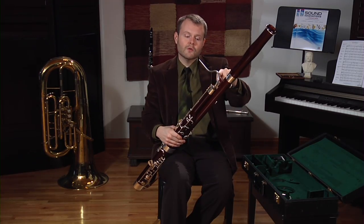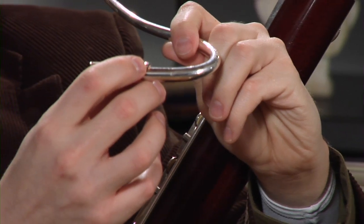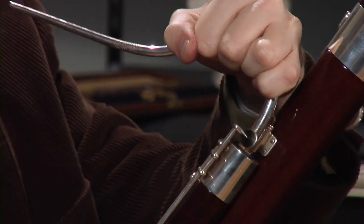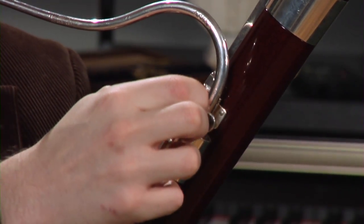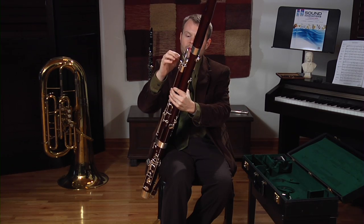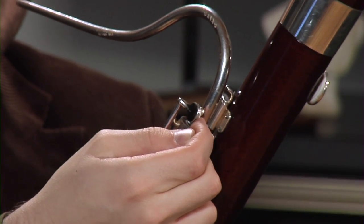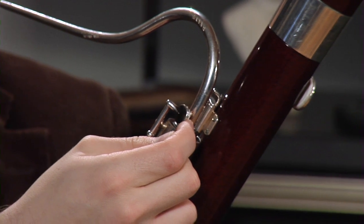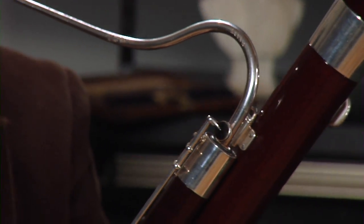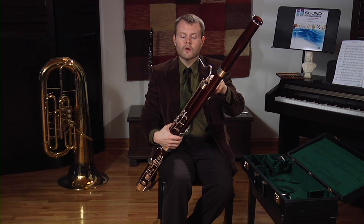Also, make sure that this little thing sticking out right here doesn't collide with this guy right here. This is called the whisper key right here. And with the whisper key, if this scratches into this, there's a pad right here that can be ripped off if you're not really careful. So again, be very careful putting the vocal in.